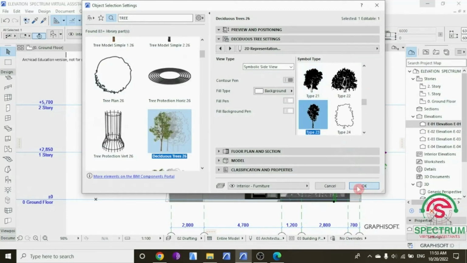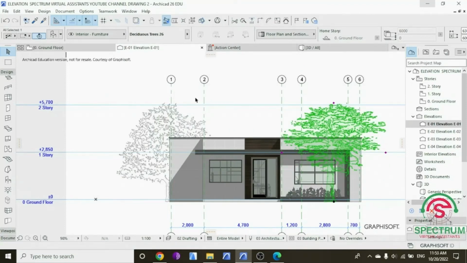Click on that and you'll see this is a different type of tree. After making that change, let's proceed to the next step.